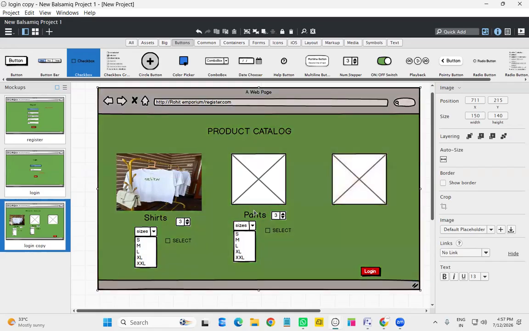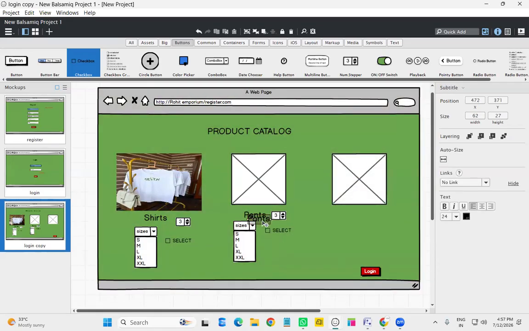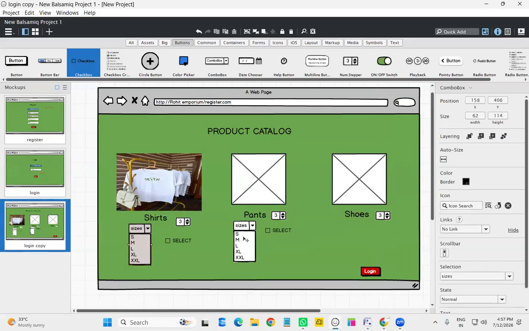Here I am selecting these shoes. So what kind of shoes he requires, he can select. And here you can select the sizes.